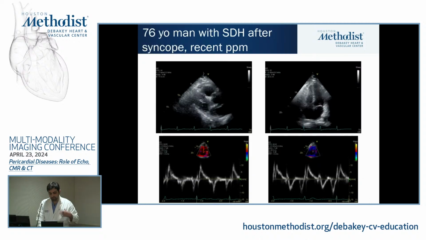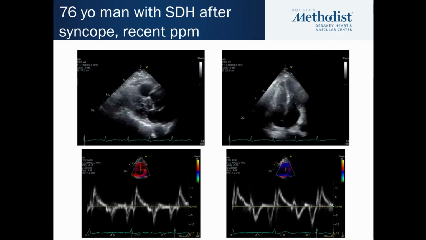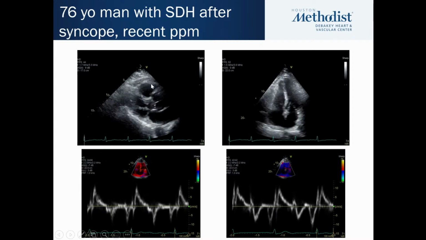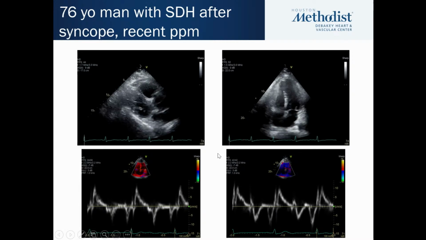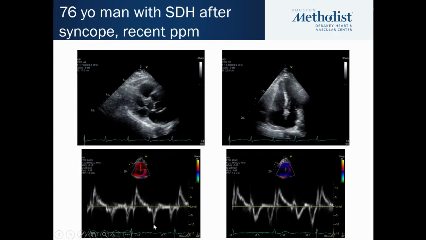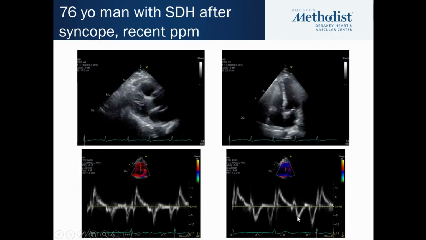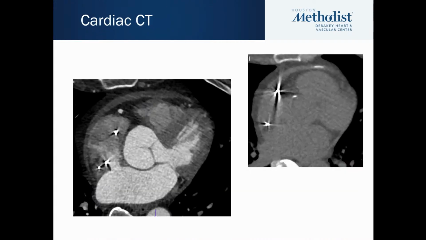Here's another example that shows this potential limitation. A 76-year-old man had a subdural hematoma after he passed out and fell. He had a recent pacemaker implant, and you notice this echogenic space in the anterior pericardium. You notice a slight and subtle septal shift here on the parasternal long axis. When you look at the E prime waves, on the lateral side it's about 8 or 9, and on the medial side, 6 or so. So nothing very impressive, but you see the septal shift that is largely unexplained. And then the IVC is not very impressive.